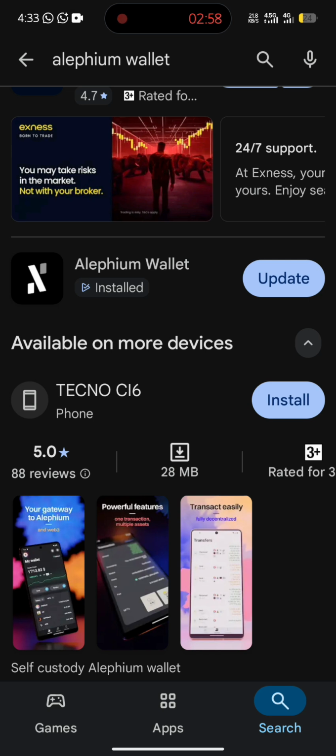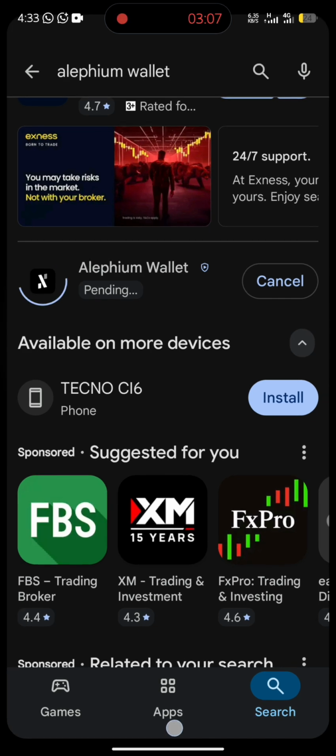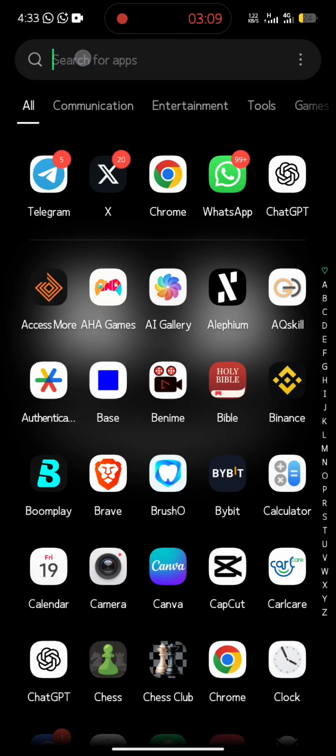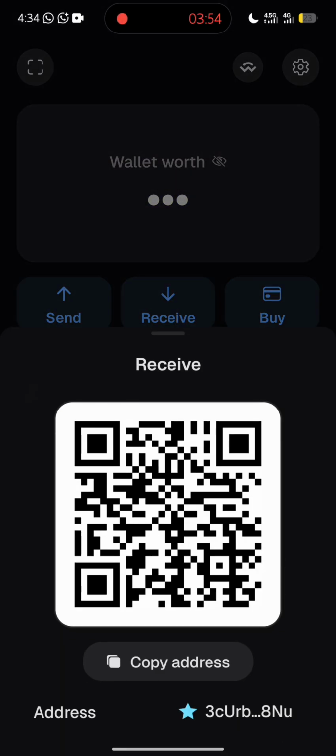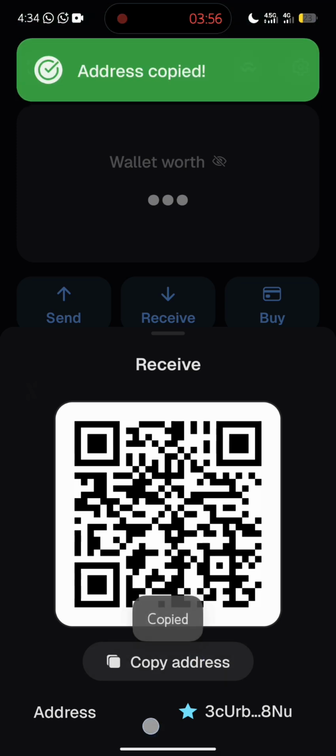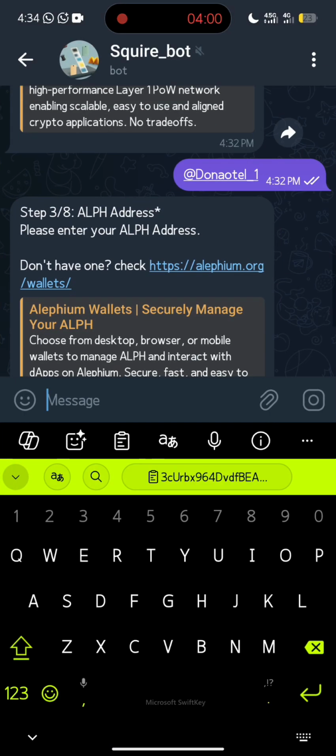Where you are seeing this update, you see install. Just install it. After installing, I already have my wallet. So click on receive, copy address, head back to your Telegram, paste the address.